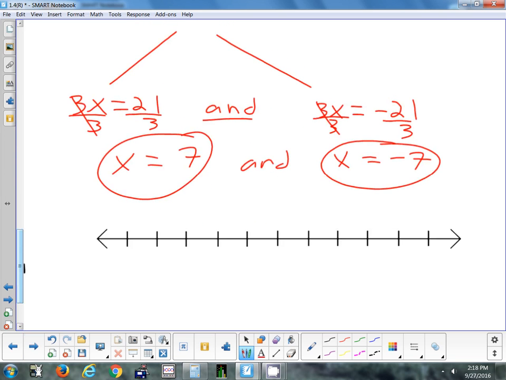All right, so in order to graph it, what do I have to do first? Right now I've got a number line, but it's not ready yet. Ashley? Yeah, just put some numbers on it. Okay, I usually, if 0's in the middle, just put -7 somewhere to the left, +7 somewhere to the right. Okay, I got my number line. Easily. Now, once I have it labeled, what do I do?